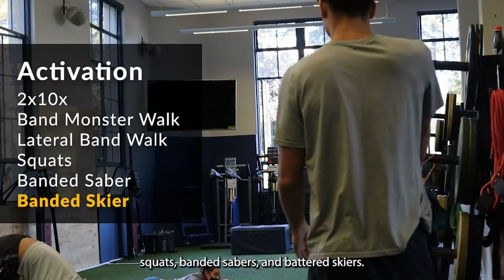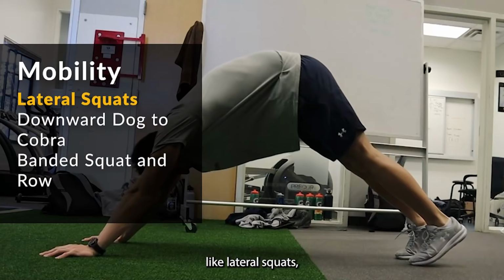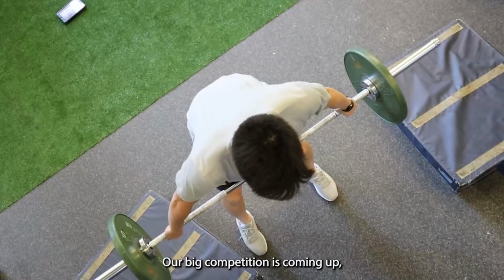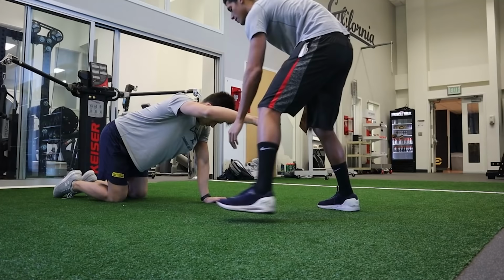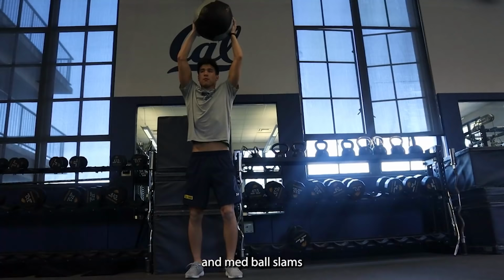Last thing we do before going to the main part of the session is a bit of mobility, like lateral squats, downward dog to cobra, banded squat and row, which I did not do because I forgot. For the main workout, we do a couple repetitions of snatches. Our big competition is coming up, so we're not trying to push the weights too hard. After each set of snatches, we have a set of partner arm drop. We always end up our lifting session with some ab workouts, with a combination of push-ups and med ball slams amongst the other core exercises.